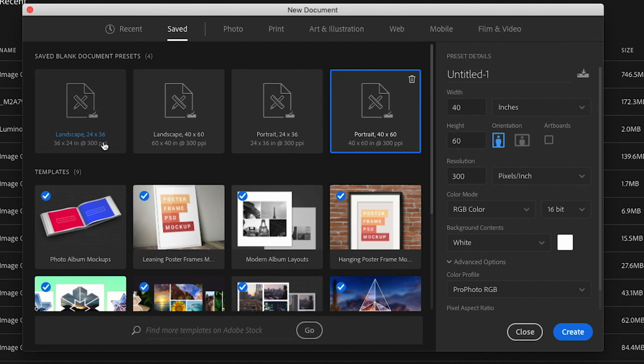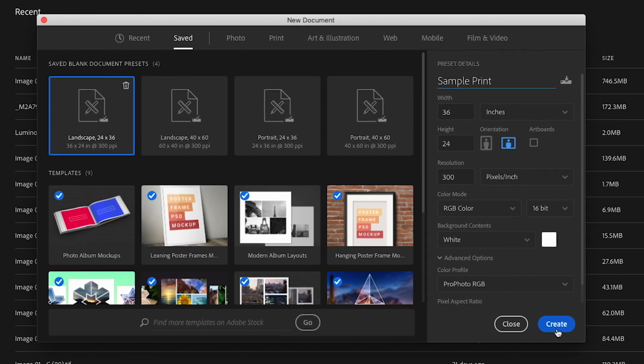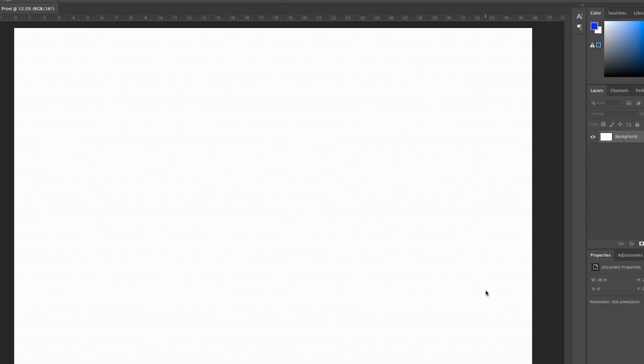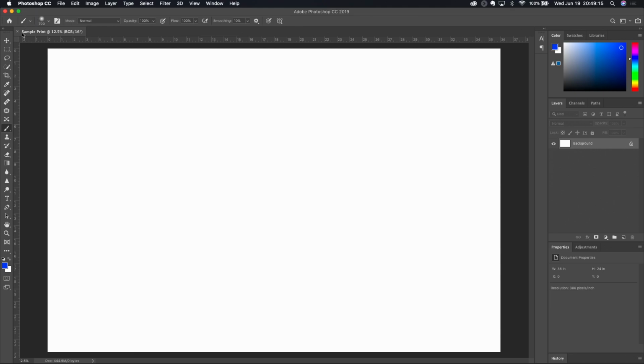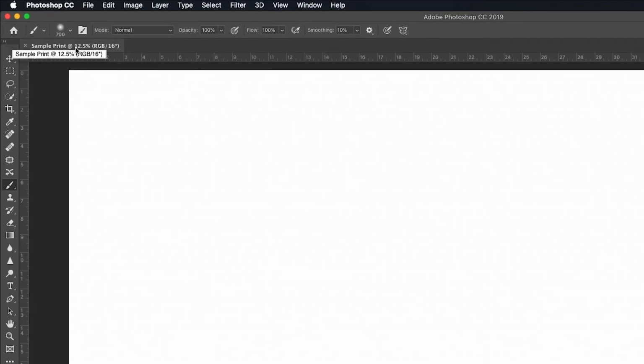And last but not least, I'll just pick this 24:36 preset over here, being that we deleted our other one. I'm going to call this sample print over here in this little field here, and I'm going to click on create because I want you to see what happens when you do that. That is going to take that name and make it the name of the document.